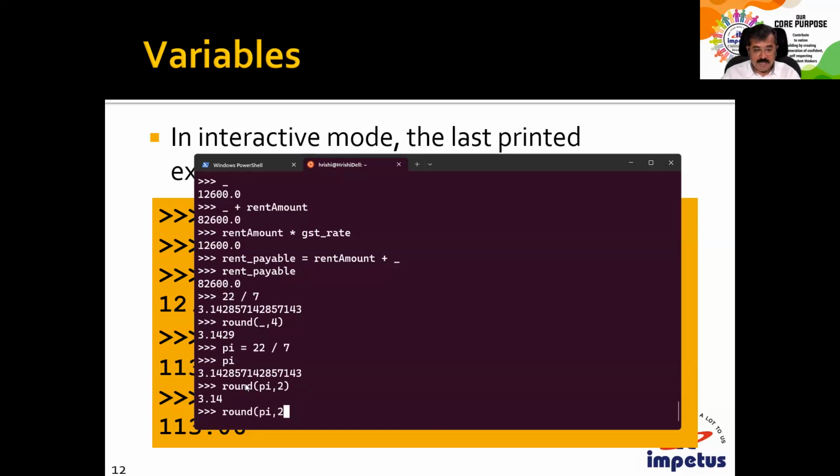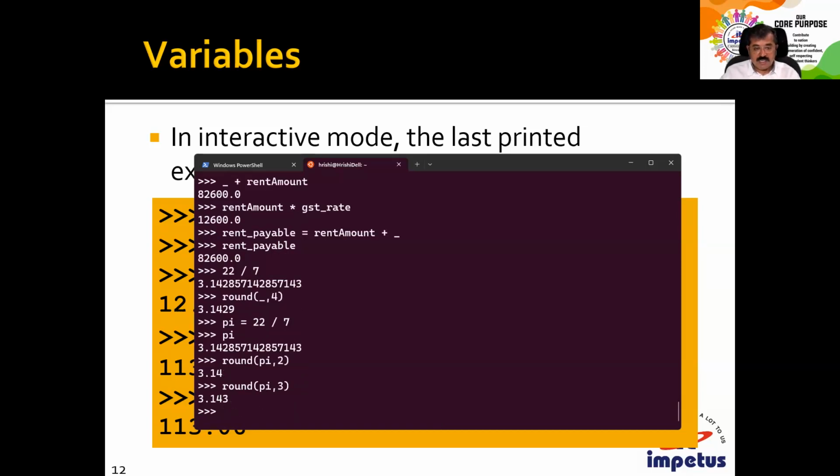But if I said round pi comma 3, it says 3.143. अरे 142 था. It actually does not truncate the value, it rounds up the value. 4 remained 4. जब मैंने round up 2 किया, यहाँ 2 था, but the next digit on the right is 8. 8 will round up this left side digit to 3. So it is not 142, it is now 143. This आपने maths में पढ़ा रहेगा.